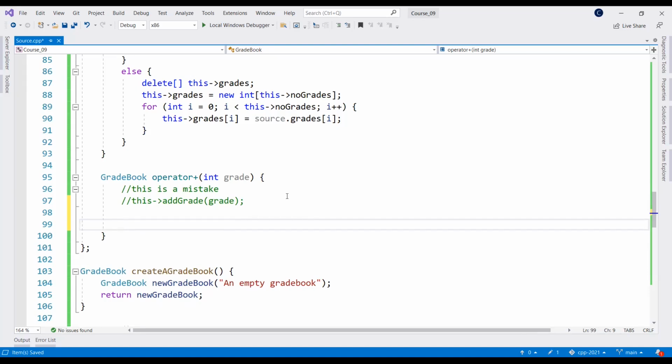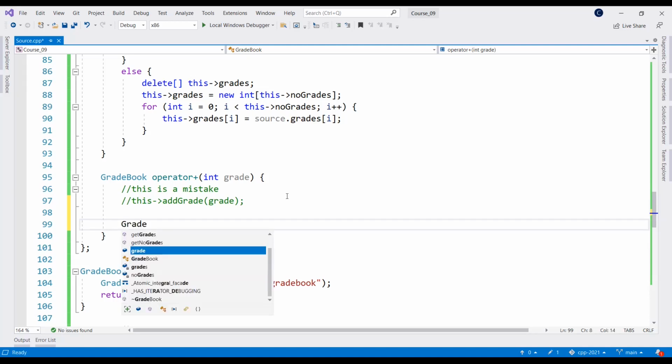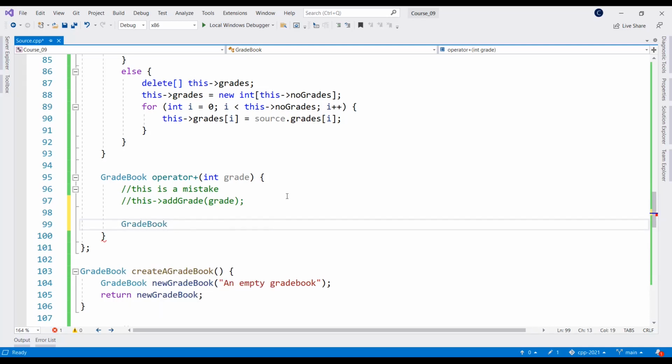So do we know how to create a copy of the object? Yes, we know from last week. We know that the copy constructor is doing that. So gradebook copy equals this. Again, this is a pointer. It's a gradebook asterisk variable, and this is a gradebook value. And the copy constructor expects here not a pointer, but an object. So if you have the address of an object, how do you get the object? With asterisk, right? This is the syntax for pointers. If this is a pointer, asterisk to that pointer returns the value there in memory. So gradebook copy equals asterisk this.